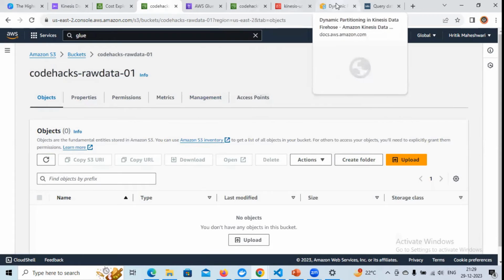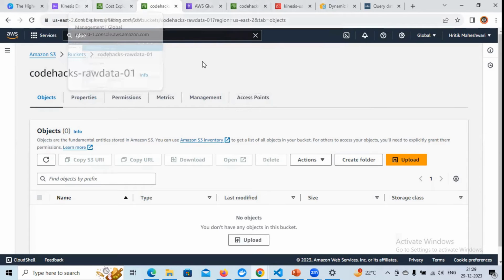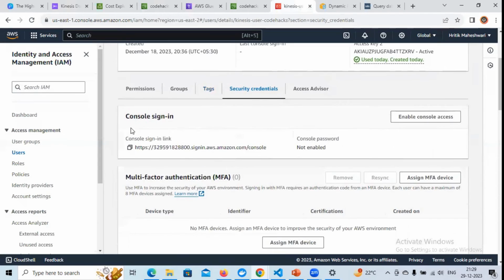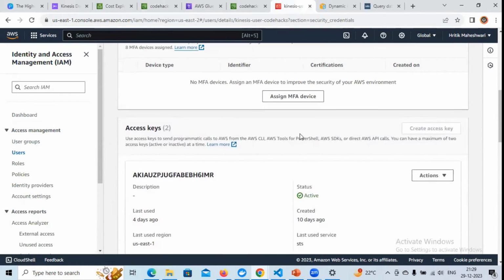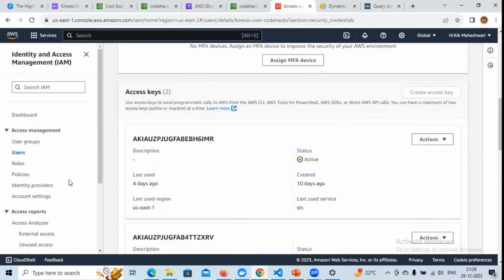I'll go and regenerate the IAM credential for our Kinesis data stream. For this, I'll go to the IAM user, which I have, and the security credential. I'll regenerate the access key. Let me just refresh it very quickly.